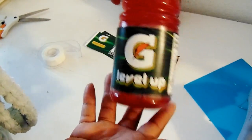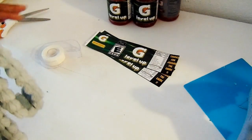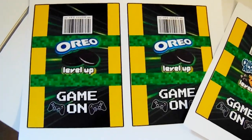Definitely give this a try. If you want Gatorade labels but you want a certain theme that you don't see on the website, definitely reach out and let me know.